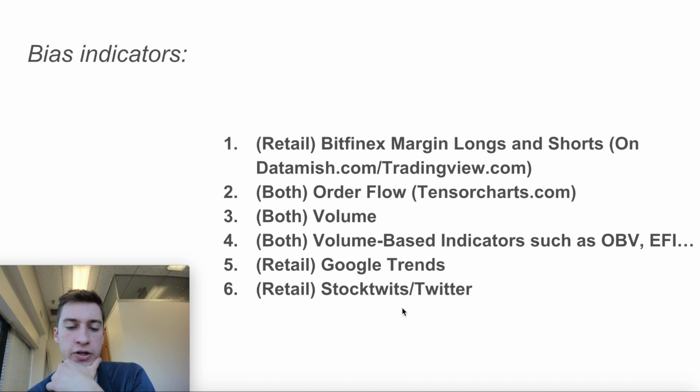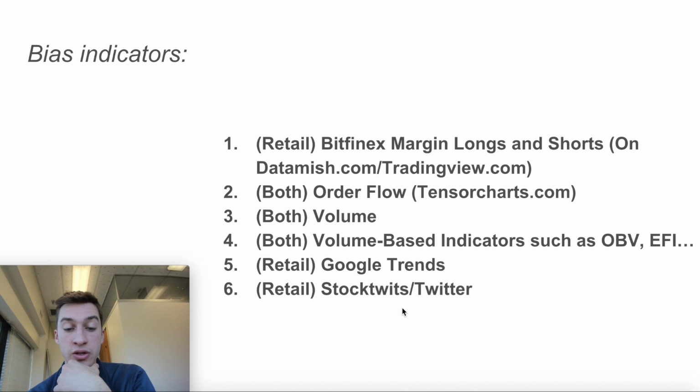Volume, again, of course, volume is just going to be both. Typically, you will see high buying volume at market tops and high selling volume at market bottoms, but volume is a pretty versatile indicator that will just give you an indication of transactions that occur. Volume-based indicators go a little bit more complex, but not too complex, like OBV, on-balance volume, Elder's Force Index. These will give you both retail and institution, and if you can really discern what these indicators mean, you could even try to signal out a retail move versus an institutional move if you really understand those indicators.